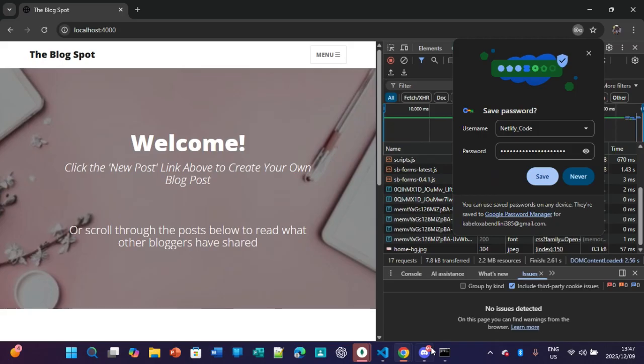So the waiting process is over. Now it's time to create a new post. This is a feature that I'm going to be talking about as well, in regards to what I'm making use of. Okay, so it's been shared now. I'm going to save my password, with netlifycode at gmail.com. As you can see here, these are apps that are being made use of. These are the different files or different aspects of code that culminate into these pages.